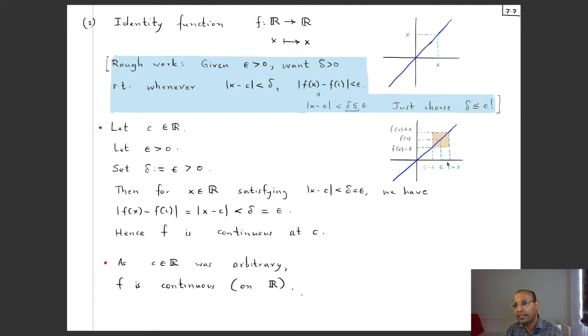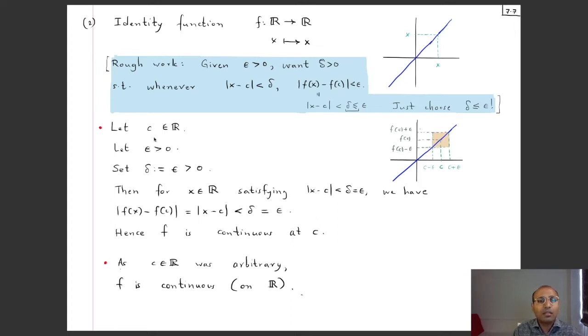So when I have my x's over here, then the corresponding f of x indeed lies below this and above this. But anything smaller would have also worked. So if this height was epsilon, you take it over here, and something smaller, for example epsilon by 2, would land me over here, right? So it will be the midpoint of this one and the midpoint here. So when my x lies over here, then the corresponding f of x would be this portion of the graph which lies below this and above this. In these simple examples, you can just draw a picture and find the delta corresponding to the epsilon, and it's very clear in these simple cases.